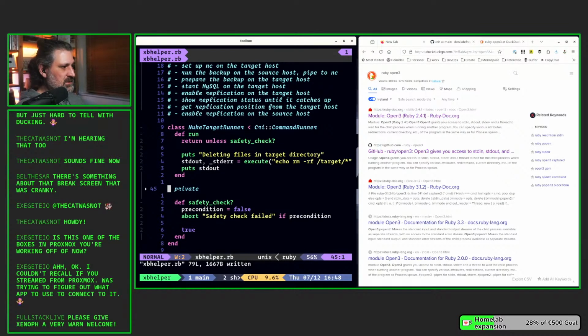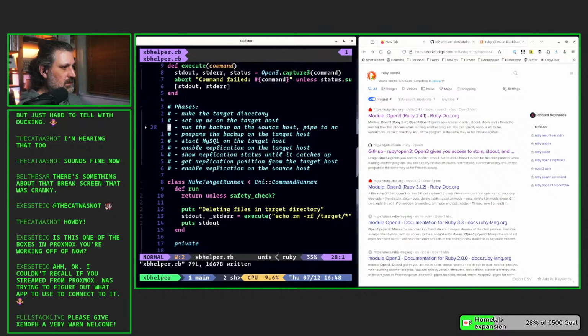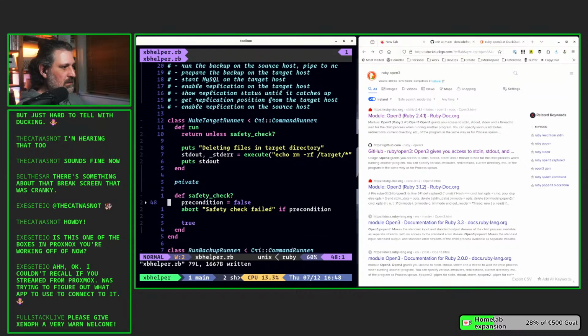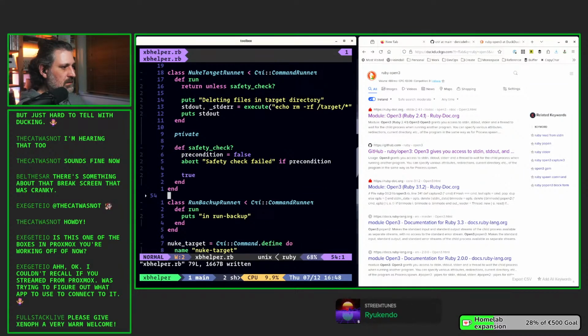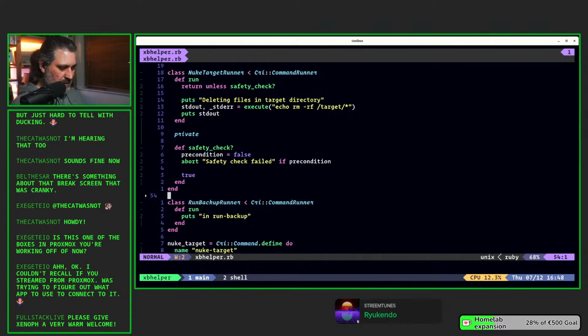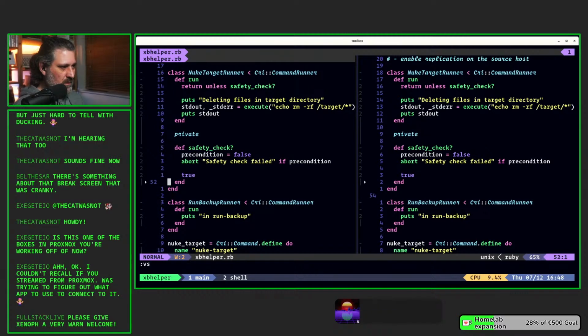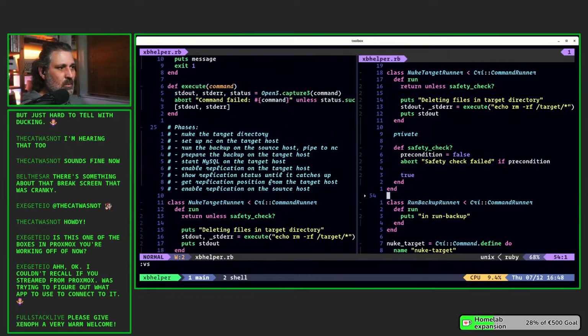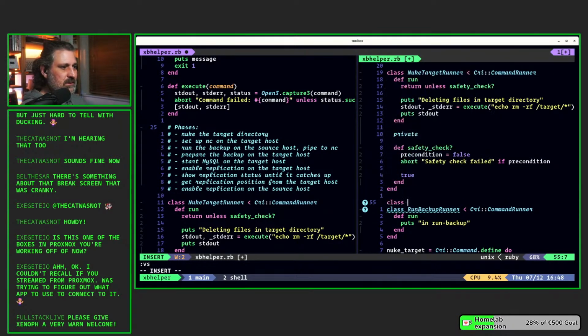So we have the nuke target runner. Okay. So, after the nuke target runner, we'll need a setup netcat runner.